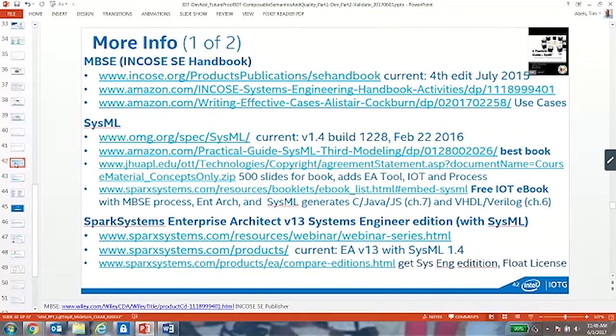It's in paper, and tools automate that. And then the SysML language here, the best book on the subject, highly recommend that book, 3rd edition. And then the link below that is 500 slides that go with the book. They use the same tool, the same process, the same language that we're showing today.